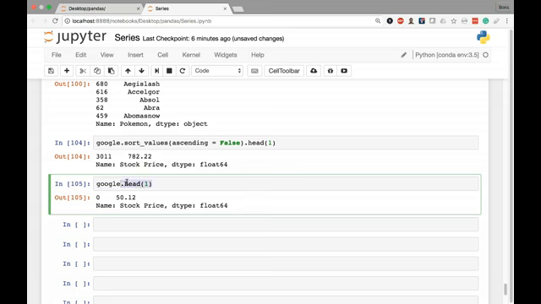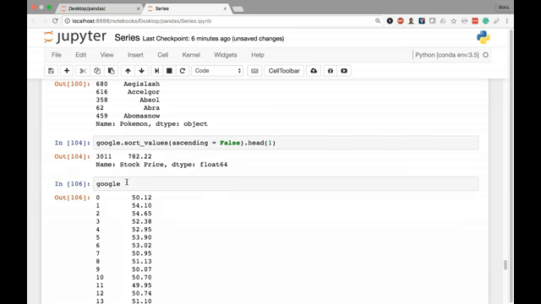In fact, let me go ahead and show you the entire thing. We can see here that the index is still in its original default order, which means the values have not been jumbled up or sorted in either ascending or descending order. It's just the way that it was imported. And so the sort values method by itself does not modify the existing series. It just returns a brand new one.